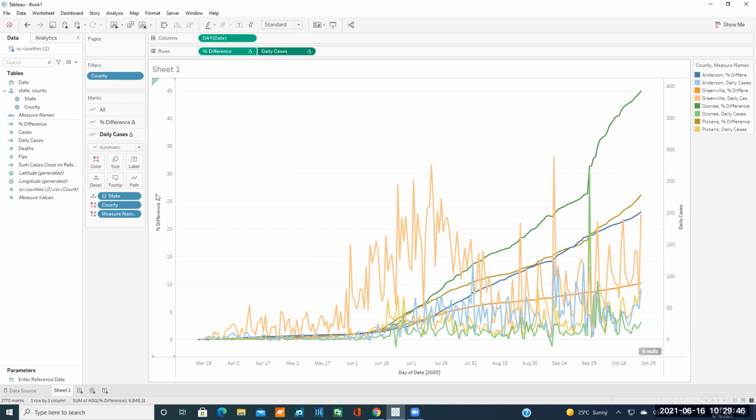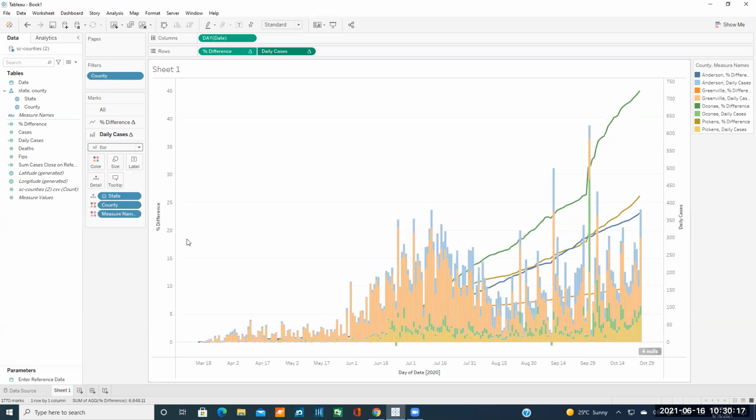And to customize that even more, both of them are in the line plot type. Here you have the ability to choose attributes of your different plots. The first one is the percentage difference, which would change the attributes for the percentage difference, and this one, daily cases, would change the attributes for the daily cases. The first attribute is that I can change the plot type. For example, instead of using the line, I'm able to use the bar charts.